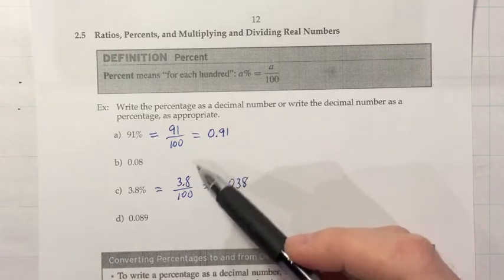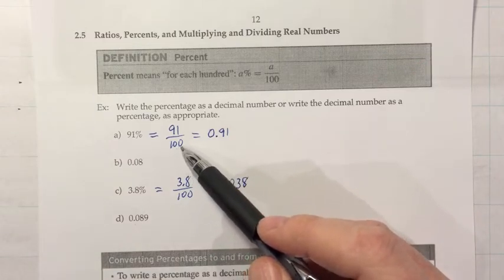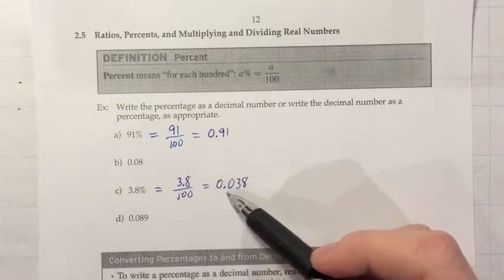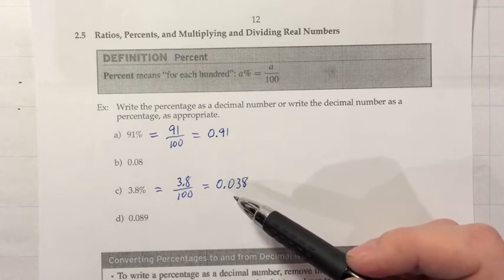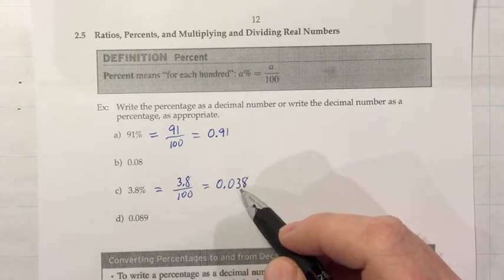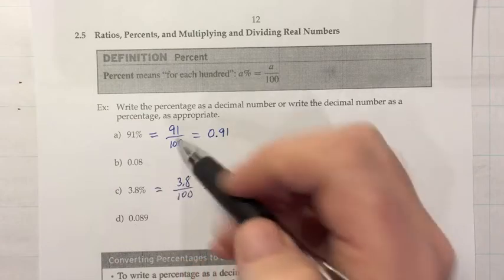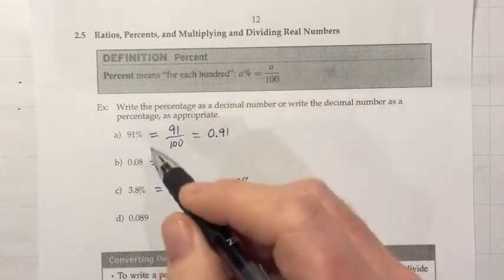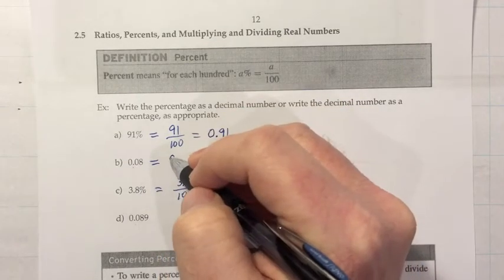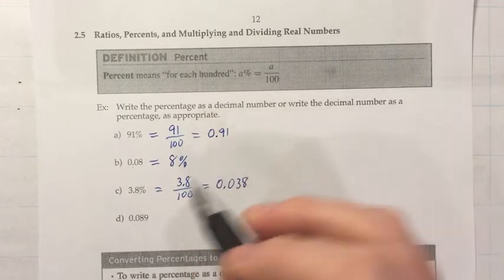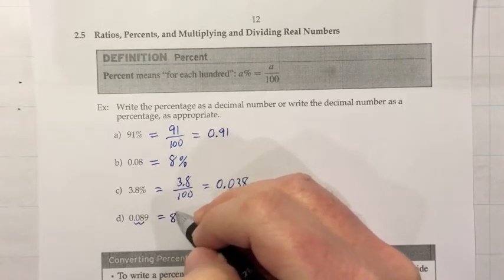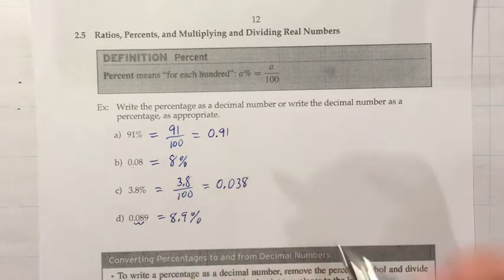So you want to make sure you always move it 2 spots because you're dividing by 100, which has these 2 zeros. So it's not move it to the front, it's move it 2 spots. Sometimes that'll be to the front, sometimes not, but you need to move it that many regardless. To check this, we could just move it back 2 spots, and that's what you want to do if you want to convert from a decimal to a percent. This one is already a decimal. If you want to make it a percent, imagine moving that 2 spots to the right, and then put the percent symbol back on. 0.089, 2 spots to the right, would be 8.9, and then put the percent symbol back on.